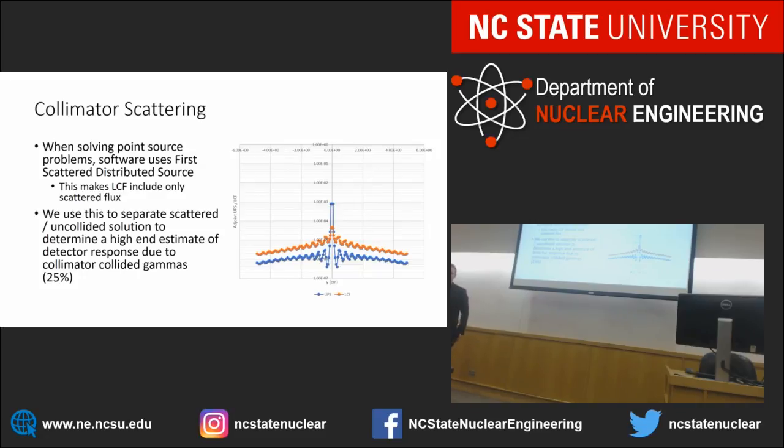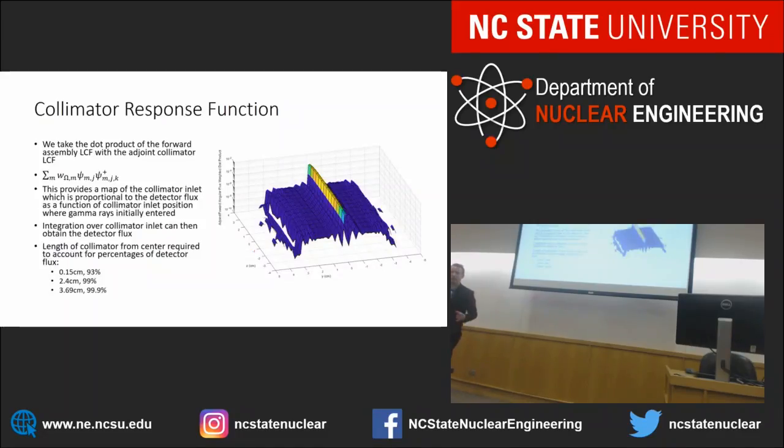And so we use that as a little trick to try to separate the collided from the uncollided, because one of the things we were wanting to look at is, can gamma scatter within the collimator and then stream to the detector and be picked up? Because that was one thing that was being neglected in RADSAT, which was the formal way of modeling this. And so this was not the actual setup, but it was something that gave us a high-end estimate that as much as potentially 25% of that could be collided within the collimator. So that was something that cannot be ruled out as a potential cause of the discrepancy that RADSAT and MCNP were seeing with one another.